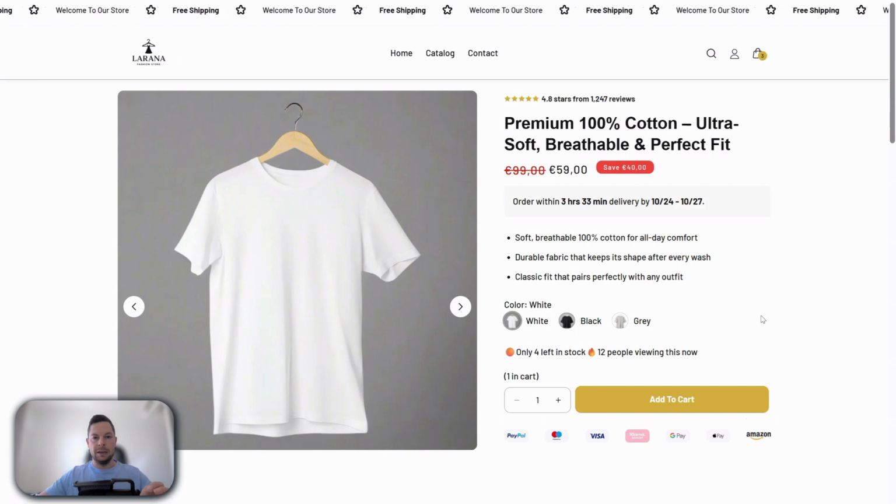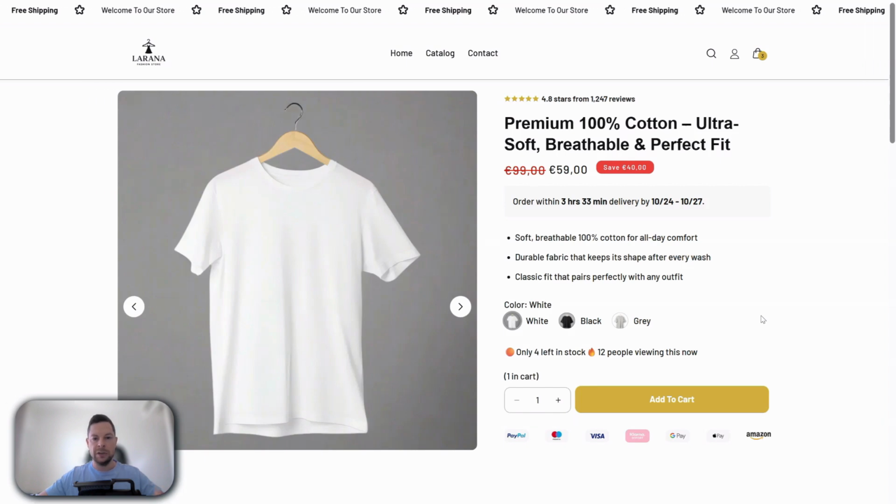And there you have it, the complete blueprint for the perfect Shopify product page. And let's recap the essentials. Number 1, benefit-driven product title. Number 2, clear availability and delivery info. Number 3, 3 powerful benefit bullets. Number 4, multiple high-quality clickable images. Number 5, easy image navigation with thumbnails and arrows. Number 6, sticky add to cart button. Number 7, sticky navigation bar. Implement these elements and you'll see your conversion rates climb. Remember, every detail matters. Your product page is your digital salesperson. Make sure it's working 24/7 to close deals.